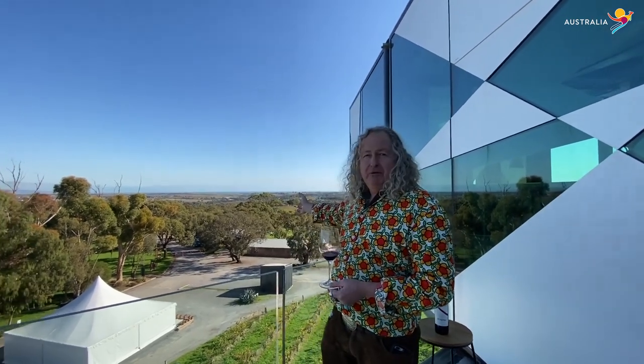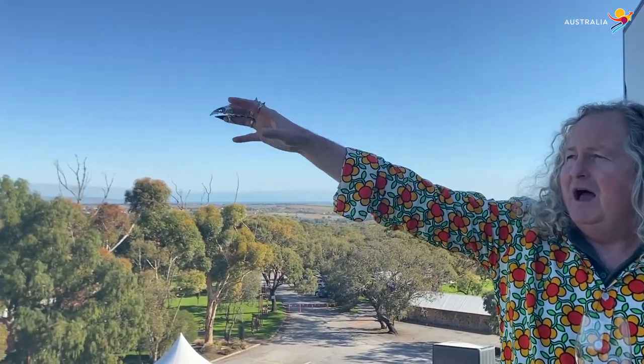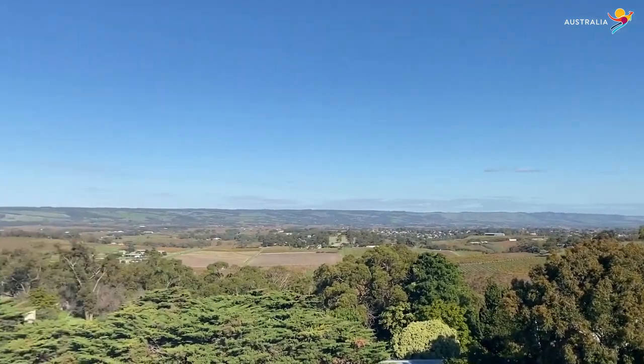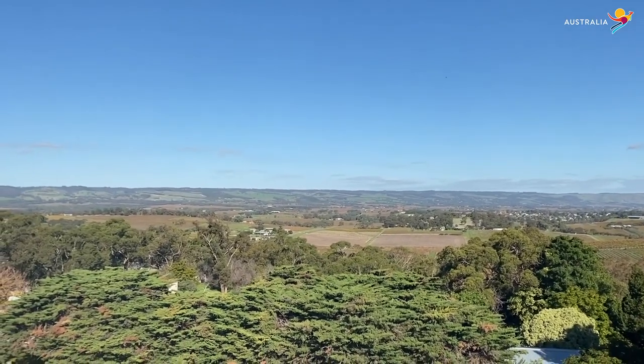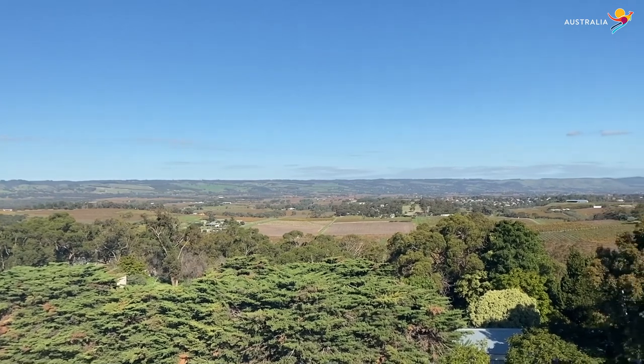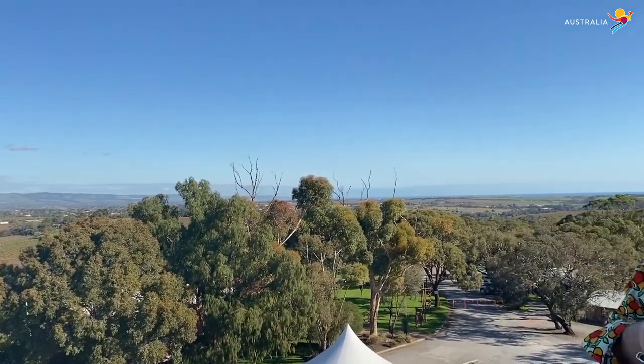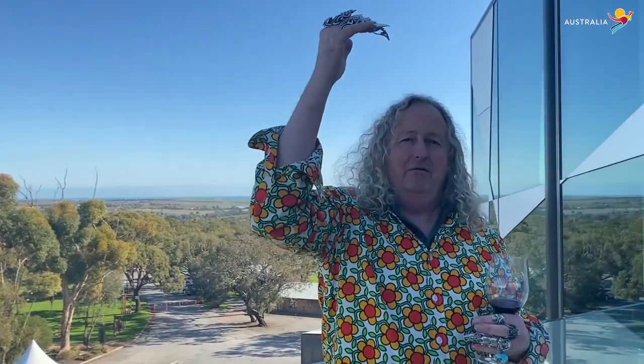The sea has a big influence on what happens here. We get cooling sea breezes at three o'clock in the afternoon on a hot day. The sea is also to the south, about half an hour's drive. We get really massive winds in the evenings from there and off these hills, which cools the whole region down — making it quite a special region with quite a big diurnal variation in the middle of summer. That's actually quite unusual being near the sea. Right against the sea it's maritime, and then only 10 kilometres inland you're already quite continental. We're also in the rain shadow of the Adelaide Hills, so in summer when big monsoon storms come, they dump on Northern South Australia and Adelaide Hills and we're in the shadow. It's why McLaren Vale makes some of the greatest wines in the world that can age forever.